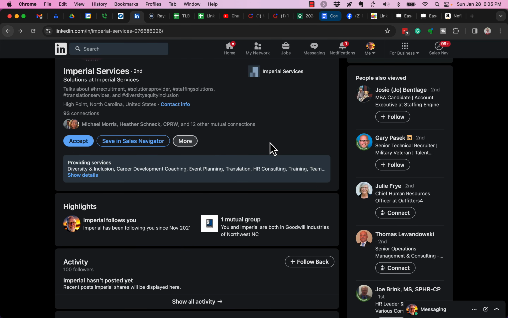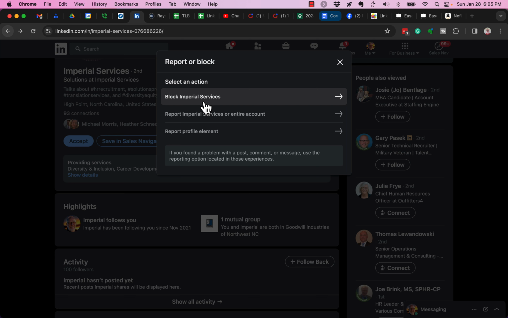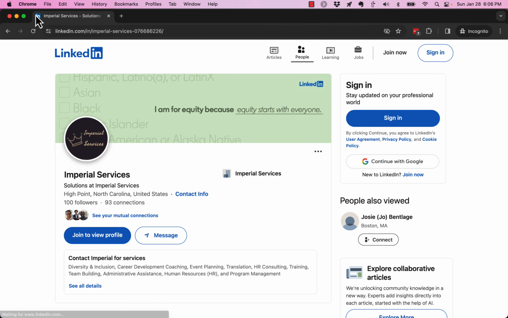Now, the next thing you have to do, unfortunately, you have to do 2 steps, is to hit More, go back to Report/Block, and now you can block this account if you want to block the account. And that will reduce the opportunity for that person to come back and bother you anymore. Saving the LinkedIn profile URL, that's fine. That's not going to cause any problem if you block them, because I can take that URL and I can open an incognito window, and without being logged in, I can see if the account is there or not. So that's not a real big problem.